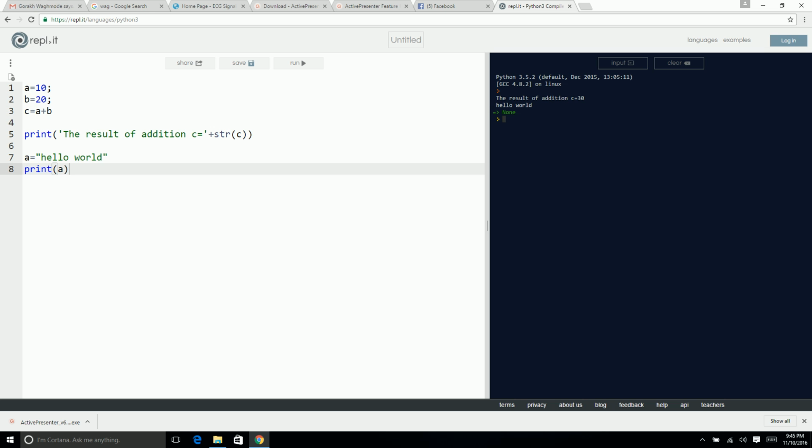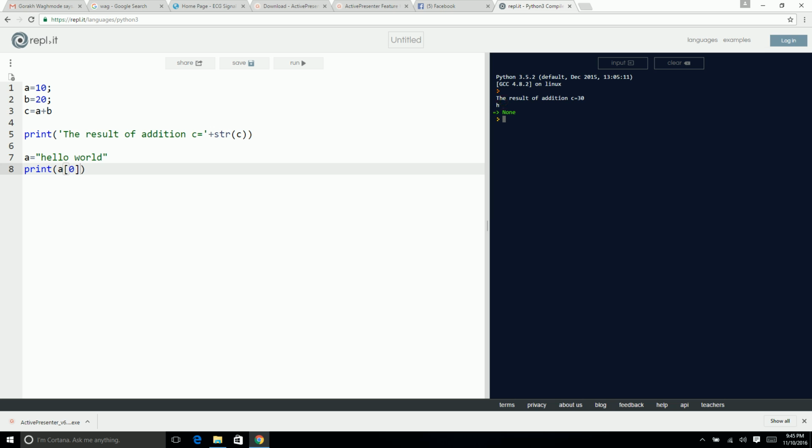Unlike MATLAB, where array dimension starts from 1 to n, in Python the dimension starts from 0 to n minus 1, just like any other popular languages. So, if I say a of 0, it's going to print h, because a of 0 is h.